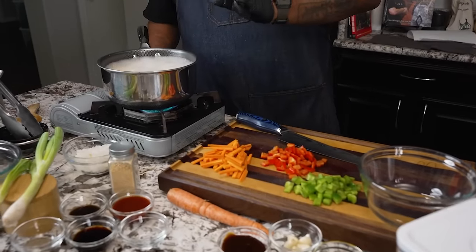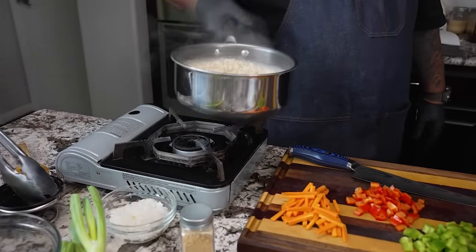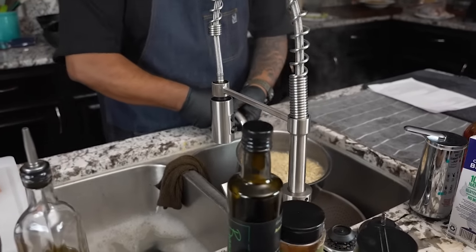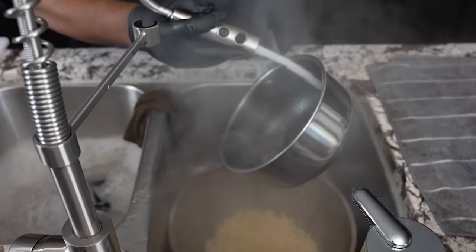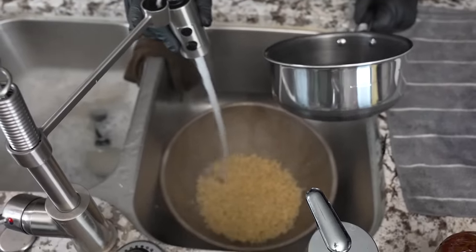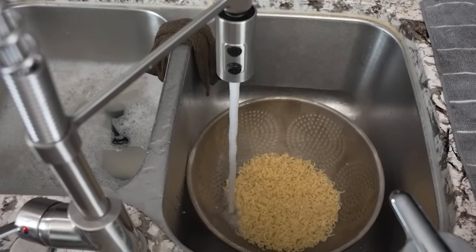Okay, so after about 2 minutes per the instructions on the bag, I'm going to take these and bring them over here, and we're going to shock them with that cold water, right? So I got a colander in here, got my cold water. Right, and now we stop them from cooking. One thing you don't want is mushy, nasty ramen.